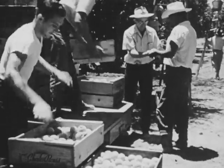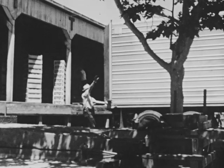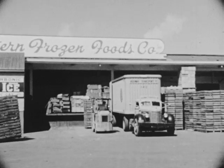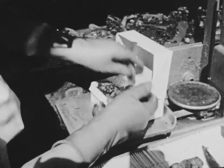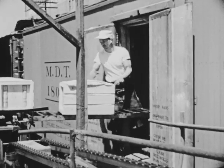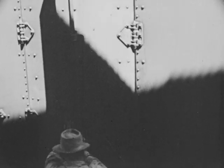Throughout the Pacific states, harvest time finds fruit growers very busy. Each grower must get the perishable fruit to market quickly. Some growers ship their produce by truck. Today, fast transportation for moving the perishable fruit, together with modern methods of preserving and packing, have helped in the development of the food industries of the Pacific states. Some fruits and vegetables are quick frozen to reach our tables garden fresh. Some are packed fresh and shipped in refrigerated railway cars. Refrigerator cars played an important role in the growth of the Pacific states, because they made possible the first long-distance shipping of fresh produce.